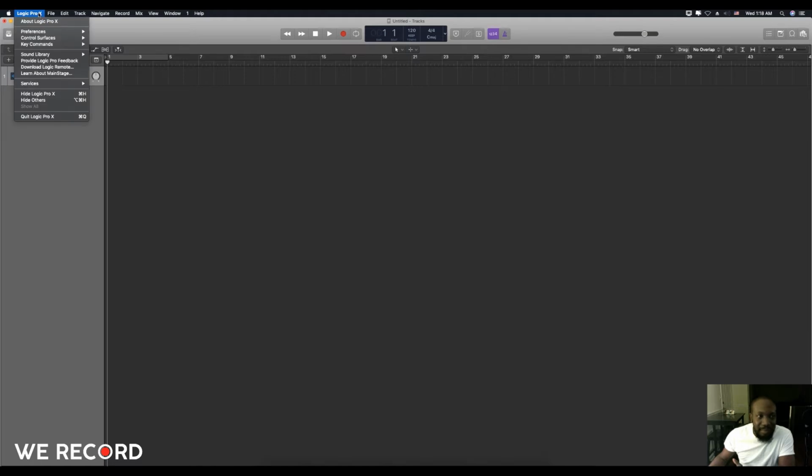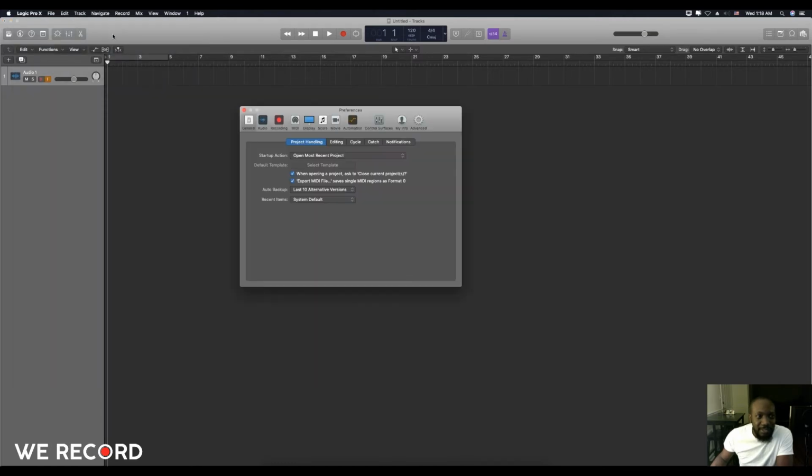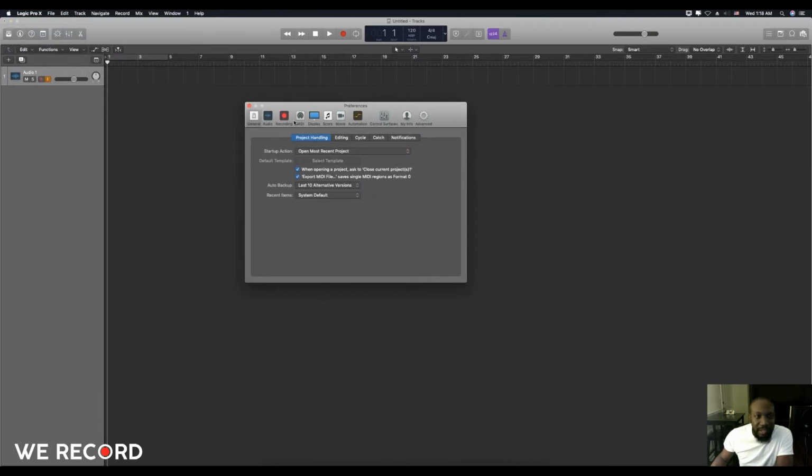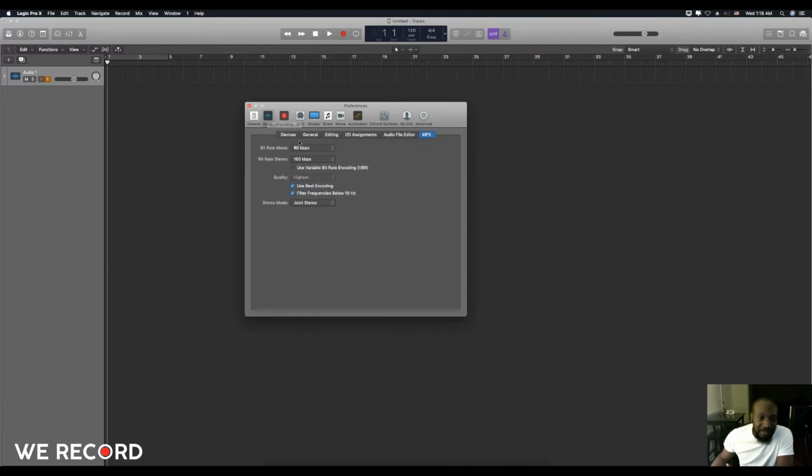So going at the top from the beginning, obviously there it tells you about Logic Pro. Preferences is basically one of the first places that you want to go to. My recommendation, again if you're a beginner, is that everything after recording, from MIDI all the way to advanced, you would just leave as is, because it leaves a lot of room for error and confusion. So really the first place you want to go is the general section.